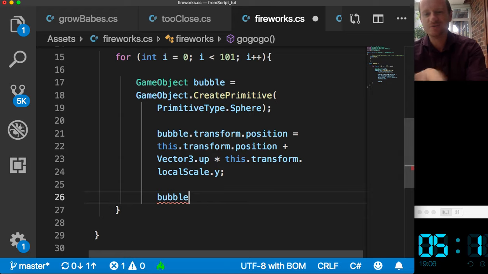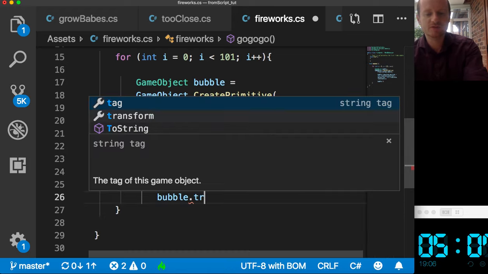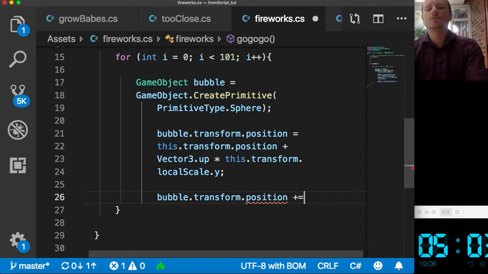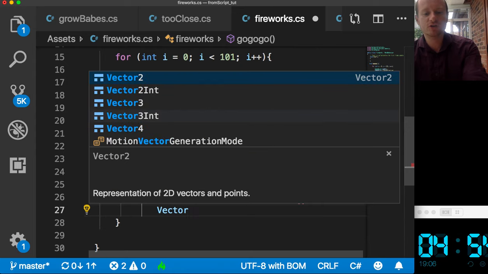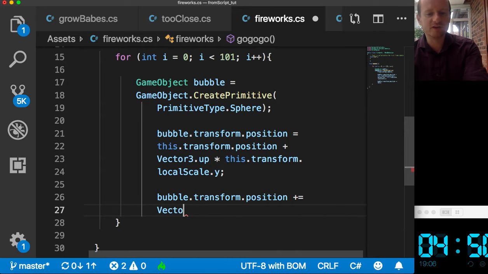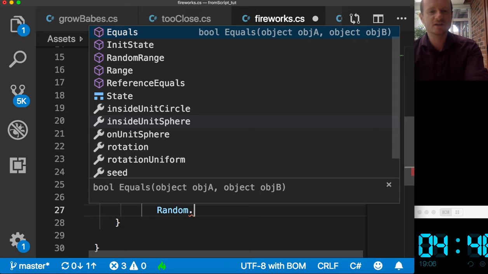We could do this in the same equation, but for ease's sake, we're going to say bubble.transform.position plus equals. So that means this position plus something else, plus equals. And now I'm going to use a function of Vector3 called, no, it's not of Vector3, it's just of Random dot insideUnitSphere.